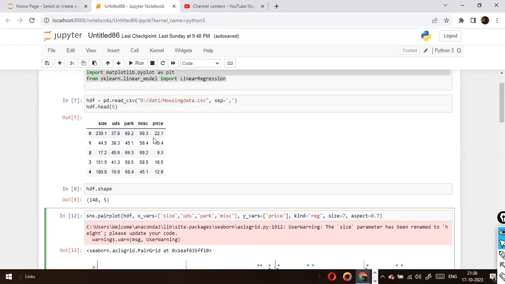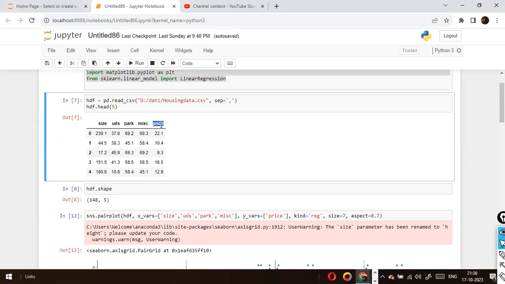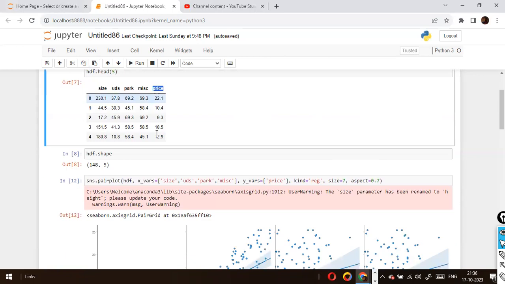But before that, we want to understand which independent variables or features are correlating with my dependent variable. Why should I know that? In the case of linear regression, the independent variables must correlate with your dependent variable. Those independent variables that do not correlate well with your target variable, in this case housing price, are not at all helpful in terms of predicting your housing price.